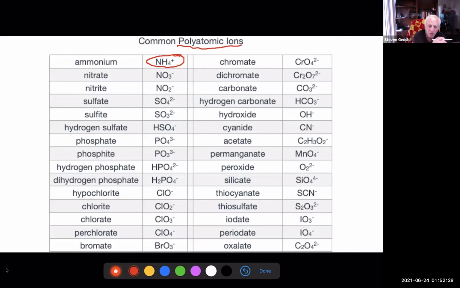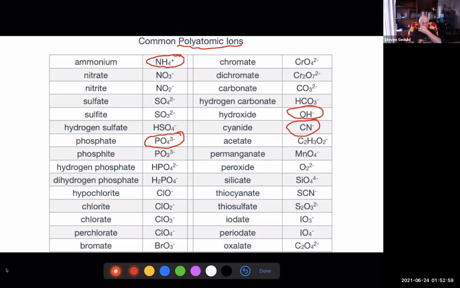And all you have to do is memorize all of these. I'm just kidding. Don't memorize all of these, okay? You will learn to understand this table. Just understand the table, and you have it right in front of you. You want to have phosphate, it's PO4, 3 minus. Cyanide is CN minus. Hydroxide is OH minus. We treat it just the same as we would any other negative or positive charge.